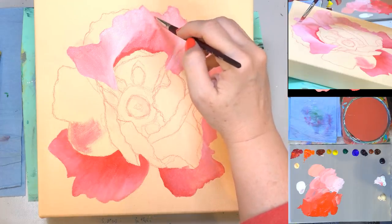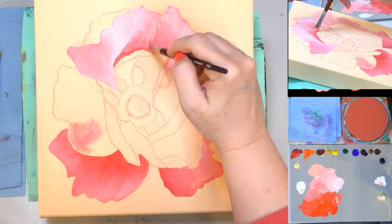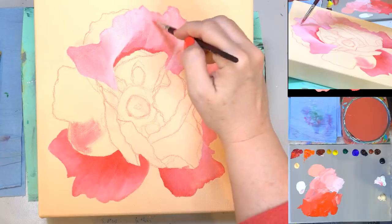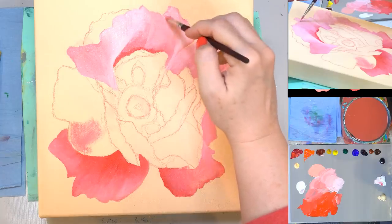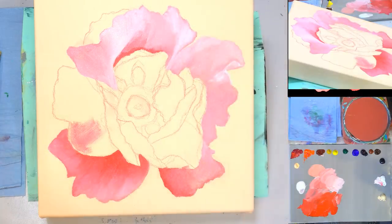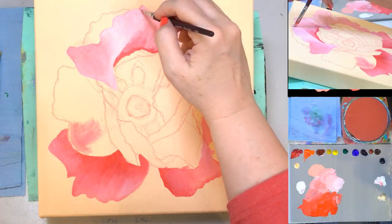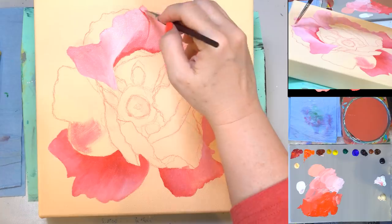Actually, this is folded over a little closer to over here. So I'm going to move that fold over, make this petal a little bit bigger right here. There we go. Start the fold right there.